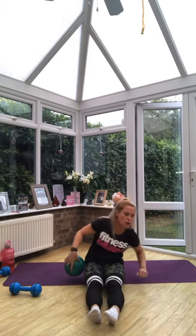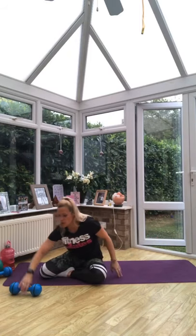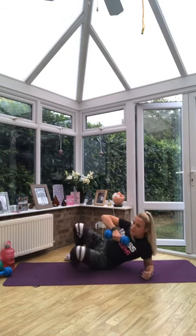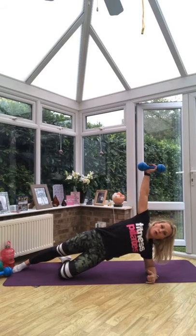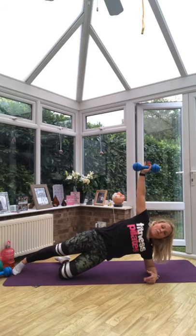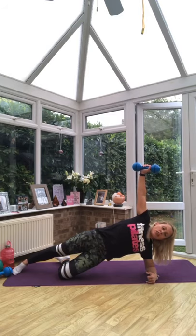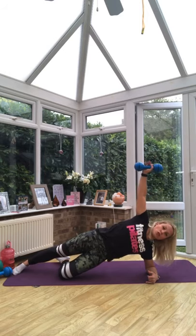Okay, over you come on your other side. Grab your weight. Elbow under the shoulder. Be on the knees, extend the leg if you want. Hold and stack. Remember, you can be in a full side plank if that feels good for you. Your hips are stacked one on top of the other. You're going to breathe, isolate through the side of the waist. Make sure your elbow is under your shoulder.